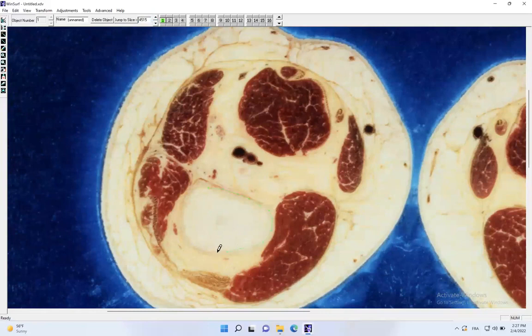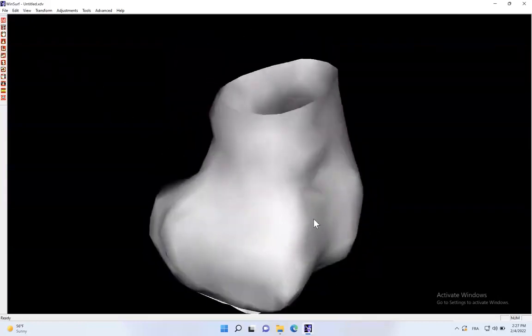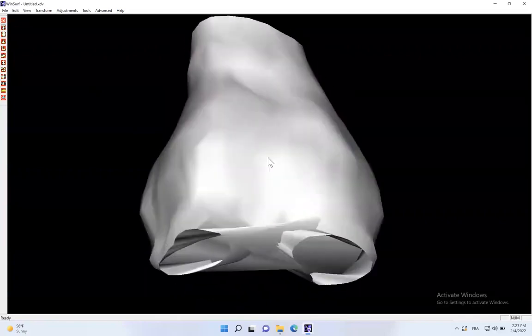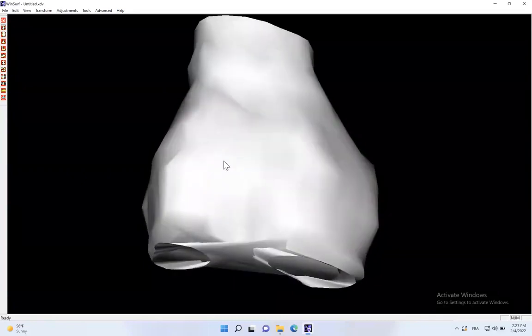So now it's finished for the main part, and you see it's not too bad. I have a kind of shape of the femur now. But what is bad is the joining of the two parts of the condyle. So I'll have to work on this again, and to do that, I will change the inter slice. So first I show you what you have with this result.